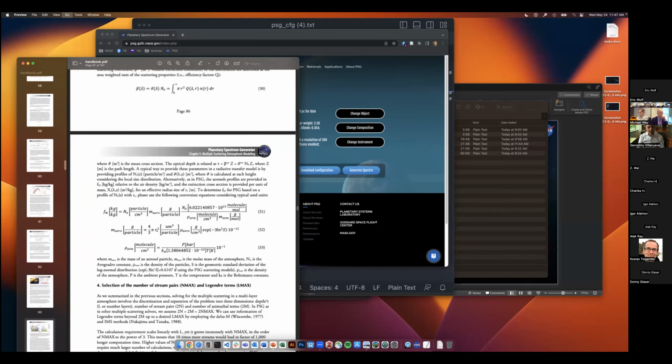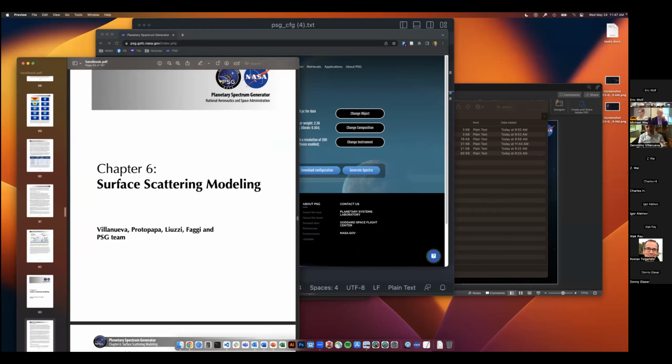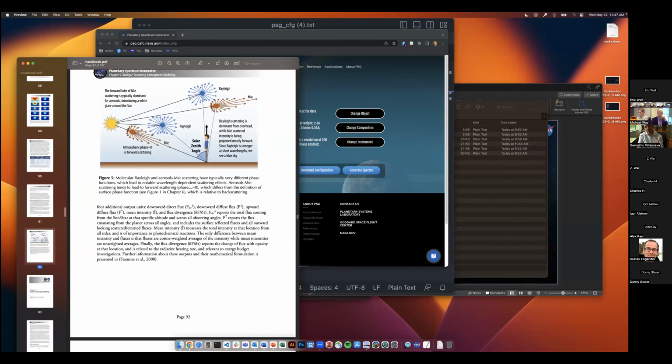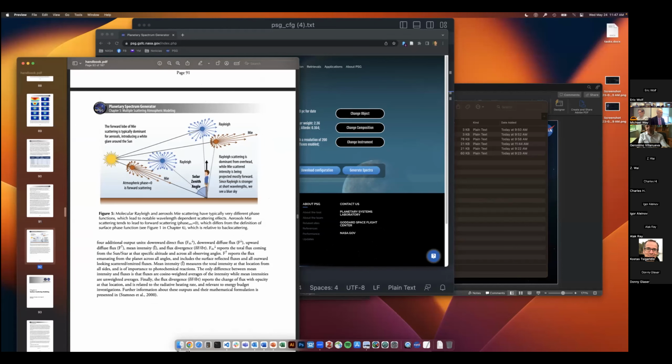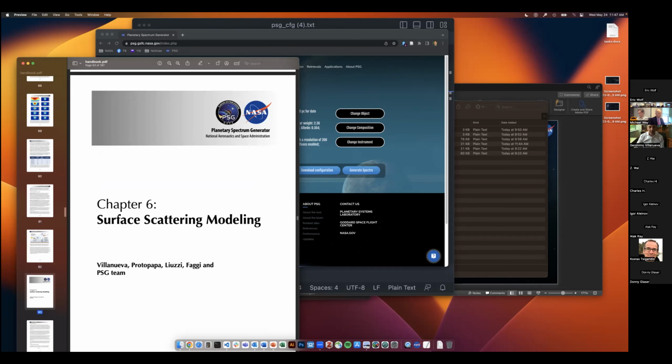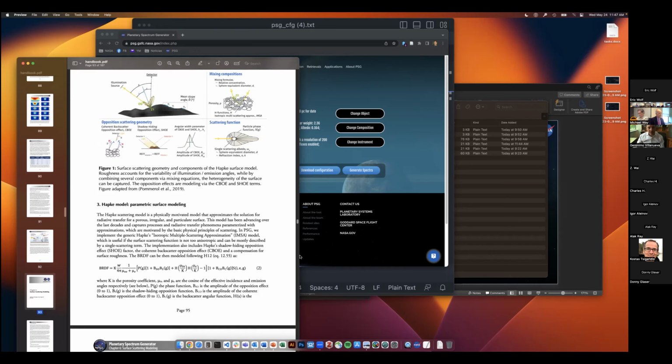And also how scattering works. Again, scattering is very complicated to understand. Actually, I've been trying to model that for 20 years and I still learn about it because it's really complicated. I do recommend that you go to the handbook and look at some of these diagrams, because it allows you to understand what a phase function means, why there is the two-stream approximation, what those definitions are, and you may be able to get a better handle on what those things are.